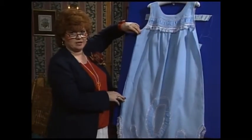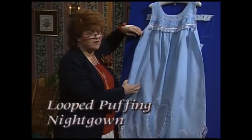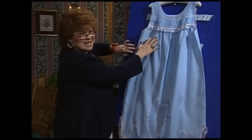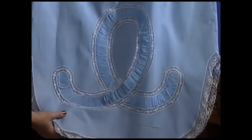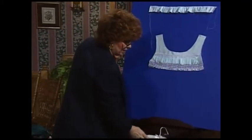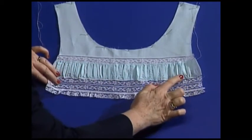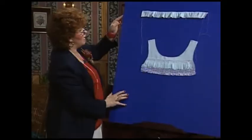This nightgown is a wonderful nightgown because it's very comfortable. This is our nightgown of the series, and today we've done the version of puffing on it. I have straight puffing on the top of the nightgown. Let's come on down and look at the curved puffing — what a pretty ornamental treatment to go on the front of the nightgown. The first thing I did was to make the little over piece — there's a little over panel on this nightgown. I put the strip of straight puffing here, then lace on the top, lace on the bottom, and entredeux, and that finishes my little over panel.